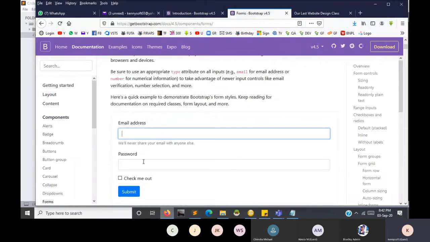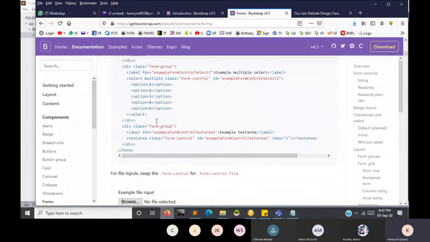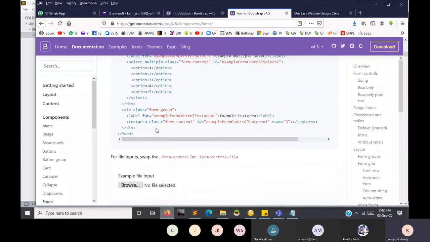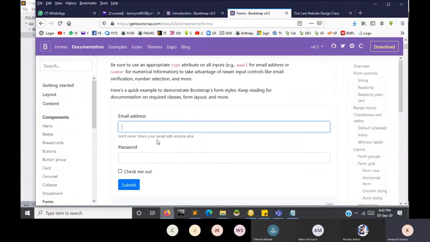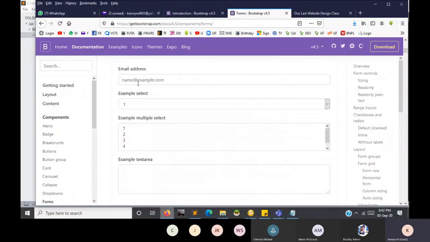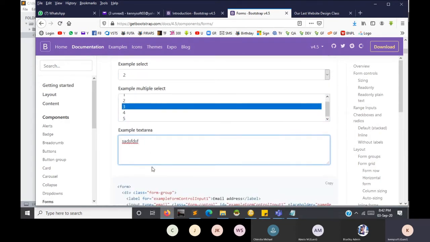You know, you can see this is an email address and password form. But I want to use a form that has most of the components of a complete form. That is a form having email, select box, multiple select, text area where you can type content.